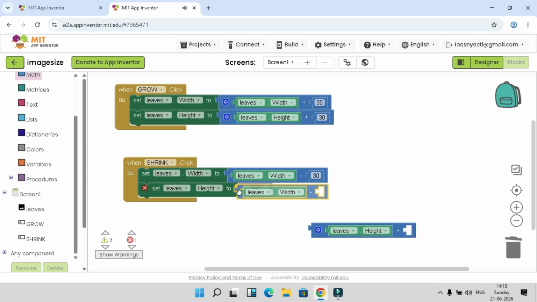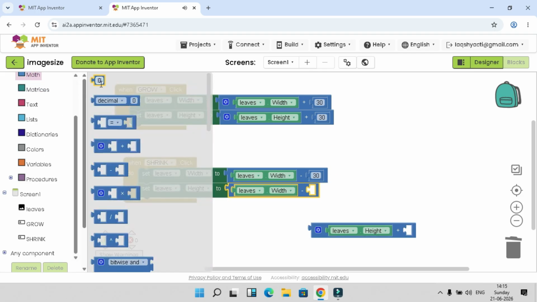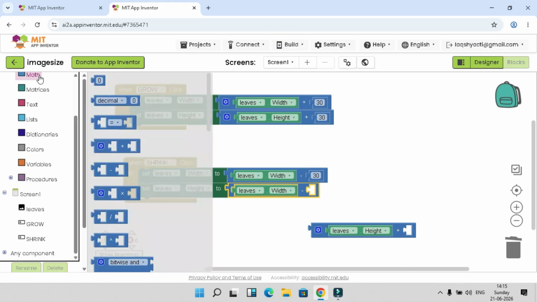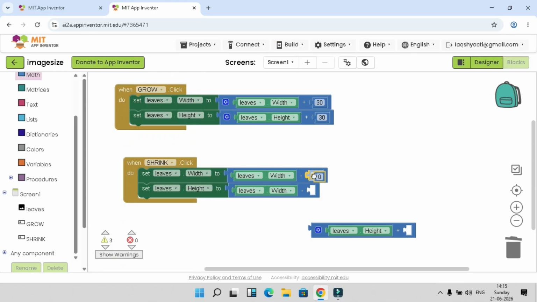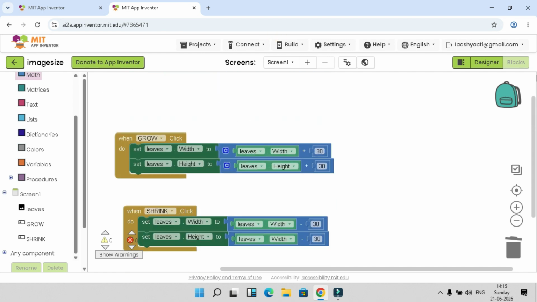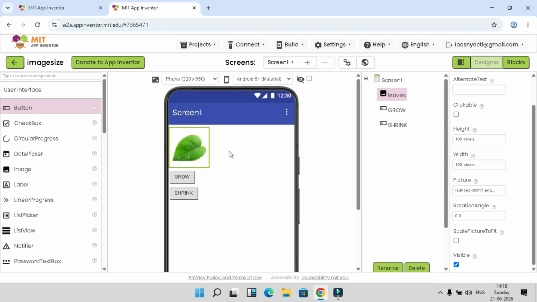This one also you keep here, and you take this variable and drag it, keep it 30, that's it, and delete this one. Okay, so the coding is over now and our project is ready. Just go to the Designer part. Now your application is ready.